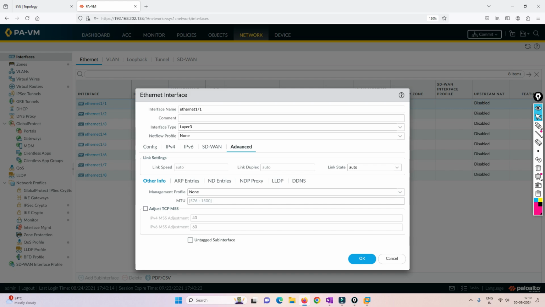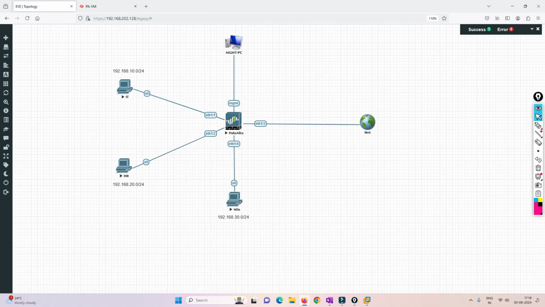We have something called a management profile. By default, through the management interface, we log into the devices. Now let's say if you want to log in from this particular interface, then you create a management profile.